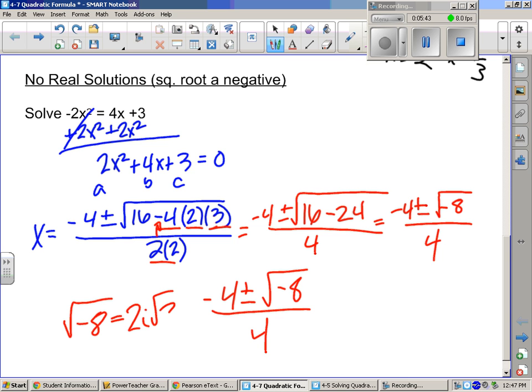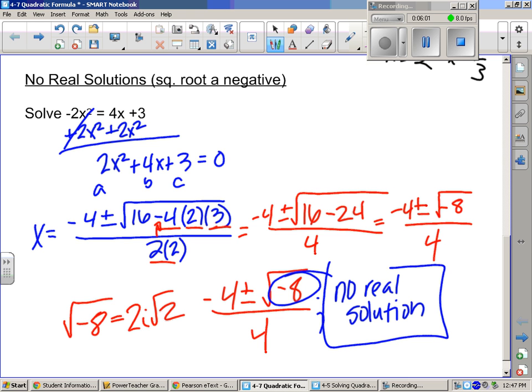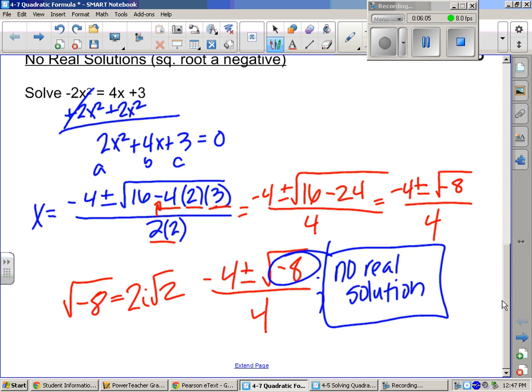Imagine that. And we don't know anything about imaginary numbers yet. Oh my gosh, that looks too freaky. We're not doing that yet. So when this happens to you in your quadratic formula lesson, what you are going to say is that there is no real solution. And the reason that this happened, you don't know until you get a negative underneath the square root. Okay, so negative under the square root, we just write no real solution.